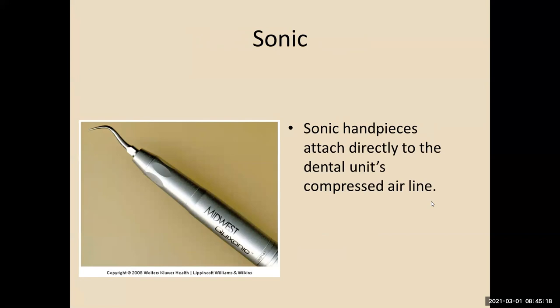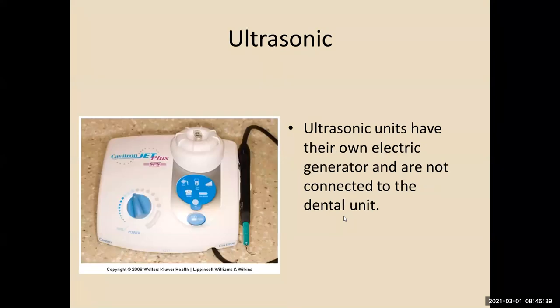This attaches to your hoses in the dental unit. It uses compressed air. It makes an obnoxious sound. It is not ultrasonic, it is a sonic. Usually you don't have a whole lot of tips. This has been around for a long, long time.